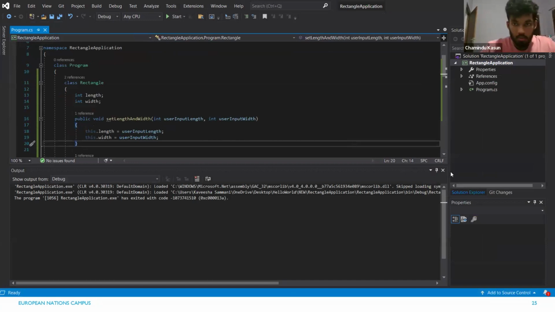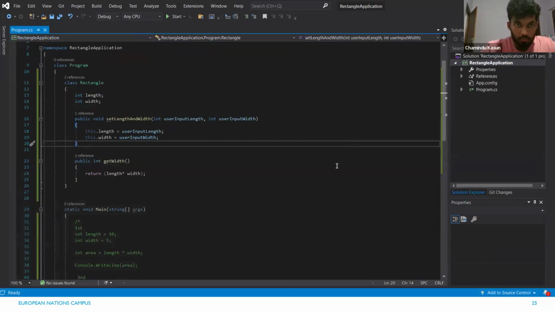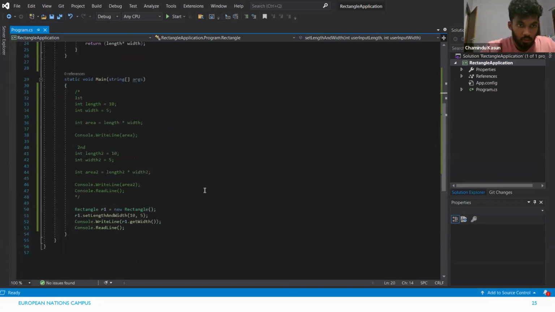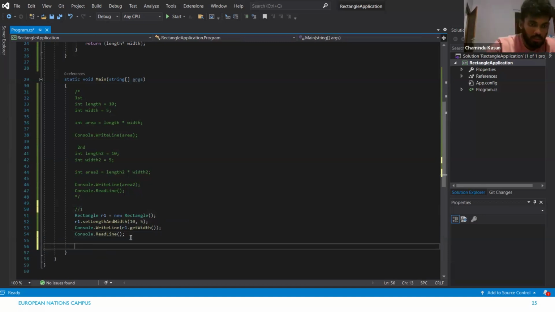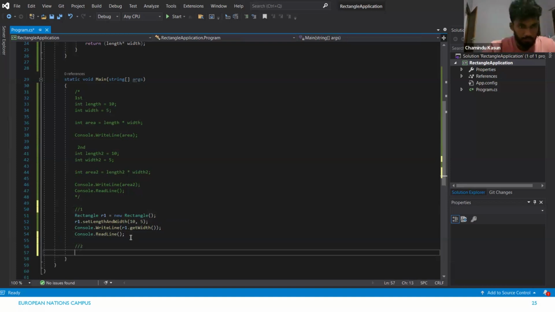So if I have another rectangle to get the area, do I need to code again? No, right? This was for the first one. If I have another rectangle, I can create another object from that class.